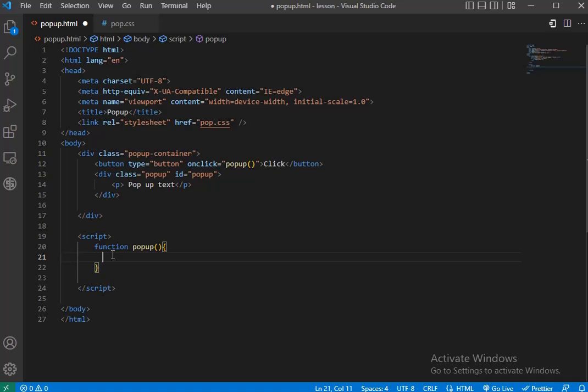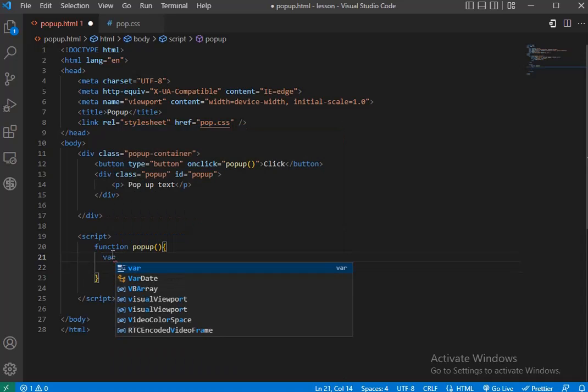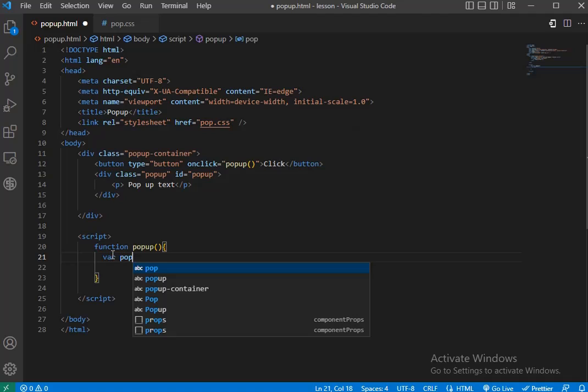Function popup now. Inside the function popup, our var. Let's name it pop_up.